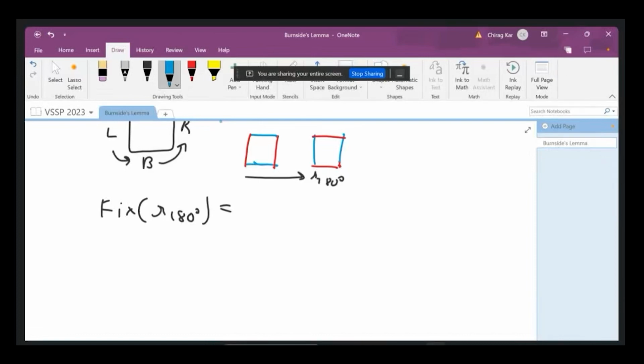Now, to get the opposing sides to be exactly the same, if you think about it, there are two colors which are possible over here, and two colors which are possible over there. We want the top and bottom to be the same, and the left and right to be the same. There are two possibilities for the colors here, and two possibilities for the colors over here. So this gives us 2 times 2 is equal to 4 possibilities. We have to write the cardinality very specifically.